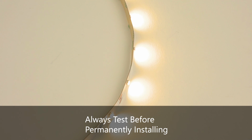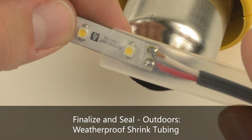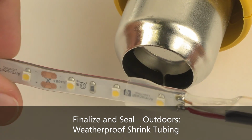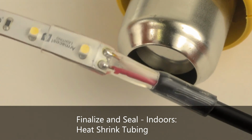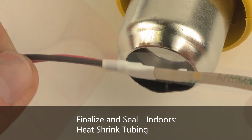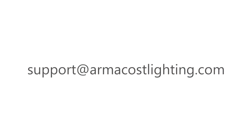Always test your new connections prior to final installation. Finalize your outdoor connections by sealing the joint with the included weatherproof shrink tubing. Likewise, give your indoor RibbonFlex Pro a more finished appearance by sealing the connections with heat shrink tubing. When done properly, your solder joints will be just as strong and long-lasting as any factory-made connection.